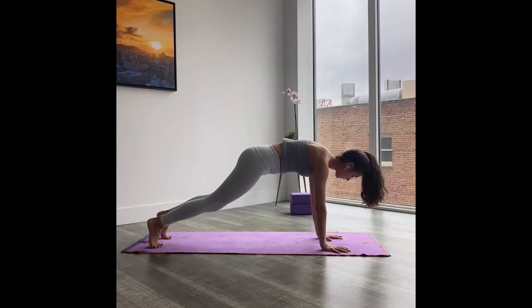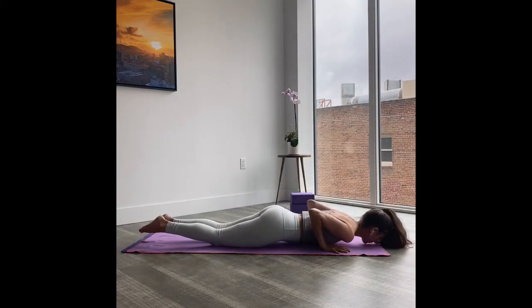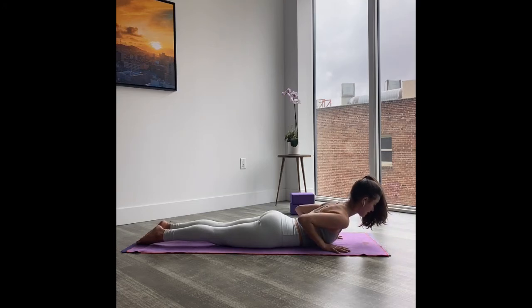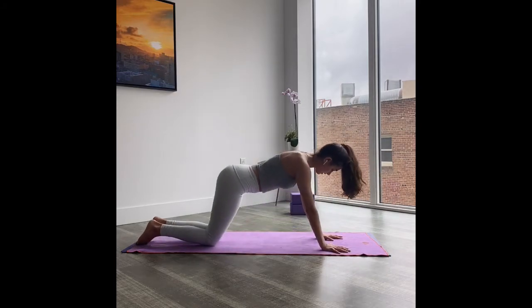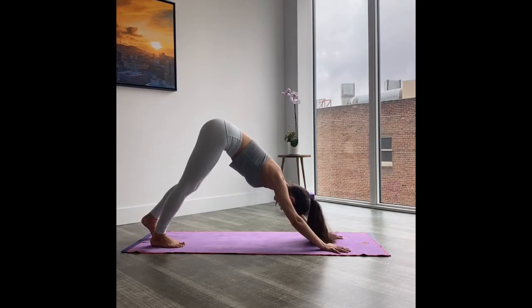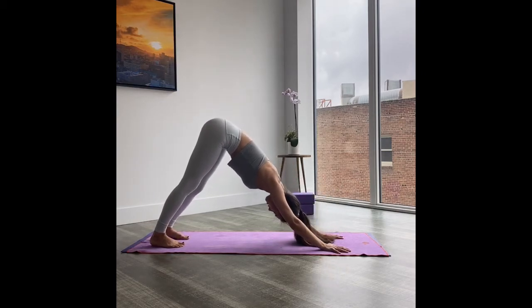Flow through. Always an option to modify like I'm doing right now. Inhale, up dog or baby cobra to modify. And exhale, downward facing dog. Find a breath in and a breath out. We'll flow through the left side.